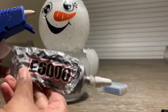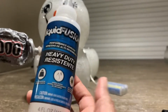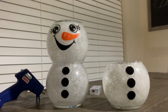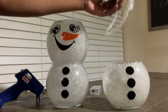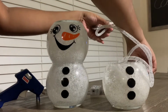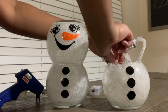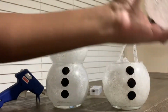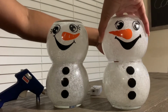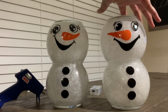It is time to glue, and I'm using three different kinds of glue because I'm not sure how the snowman and the vases are going to stick together. But actually it came out really good, and it's still firm and no problem at all, hasn't fallen apart at all. So I just used the hot glue, the E6000 glue, and some Fusion liquid glue.